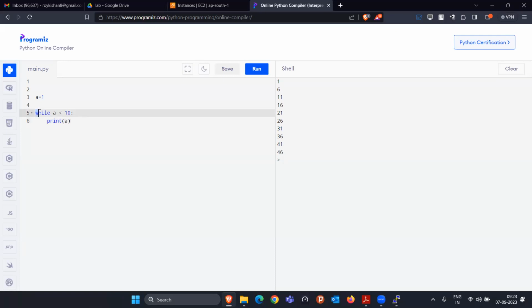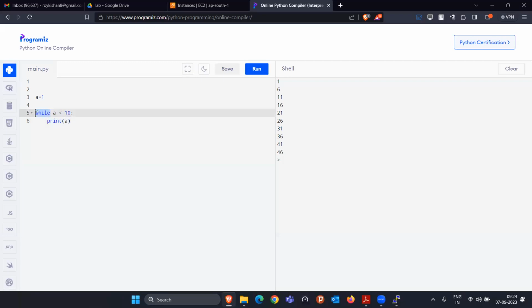But no, see, this is a statement we have written. What is the meaning of this while? Basically we are saying that while, you have to check for a statement. The statement is a is less than 10. So how many times will I compare 1 is less than 10? Even if we compare it millions of times, it is still going to give the same result, that means a true statement only. That means it will keep printing an infinite number of times. Making sense?